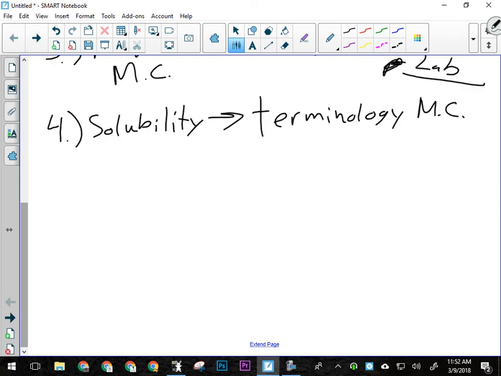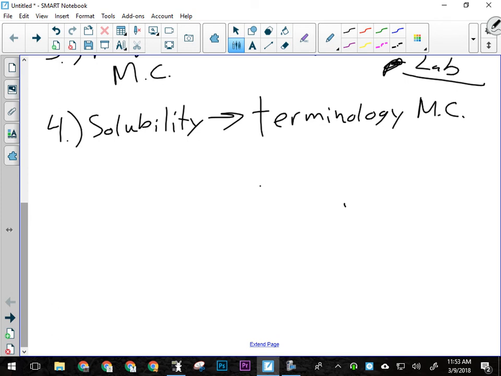Skills, though, would be identifying from a reaction whether a precipitate is formed, which was what you were asked to do in the analysis of your reactions lab. You had 2 reactions that formed precipitates, and you had to figure out which ones were the precipitates. So if I give you an entire reaction, you've got to be able to go, okay, one of the products is this, that's soluble using my solubility chart, and the other one, oh, no, that's not soluble, so there is a precipitate, and it's that one.